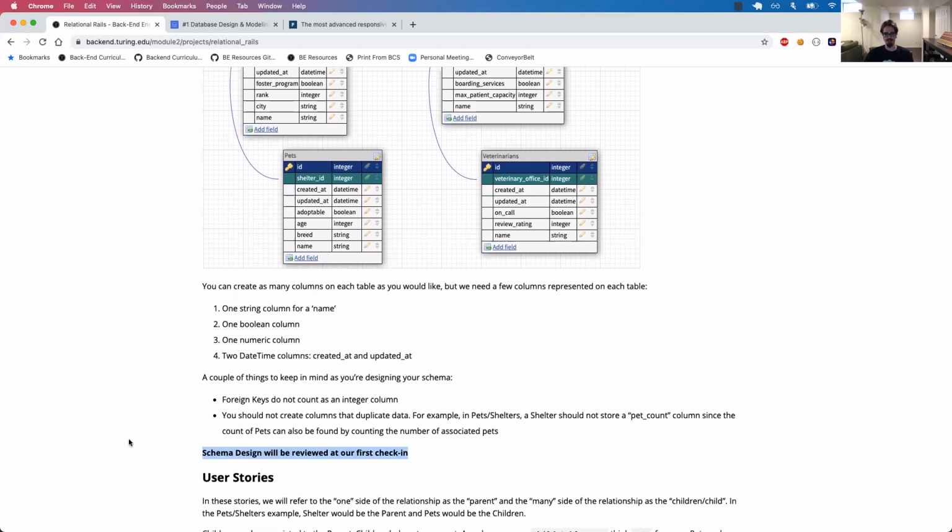So our schema design is the thing that we will really want to be checking in at our first check-in. Jameson talked to you all this morning about our project check-ins. We as instructors will have some things that we want to check in on. This is an example. We're going to review the schema in that first project check-in. And please, as Jameson recommended, also come with additional questions that might come up.